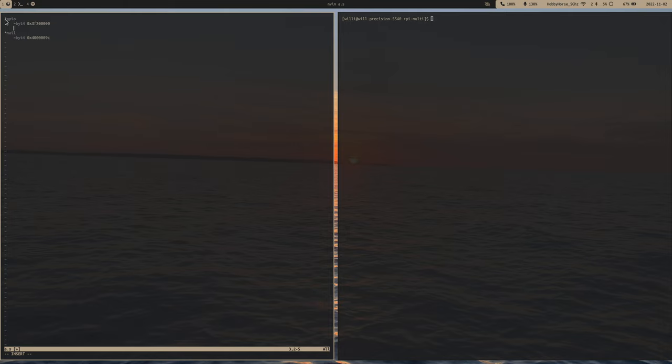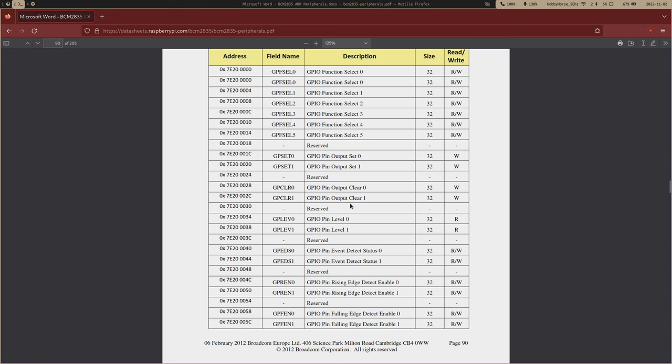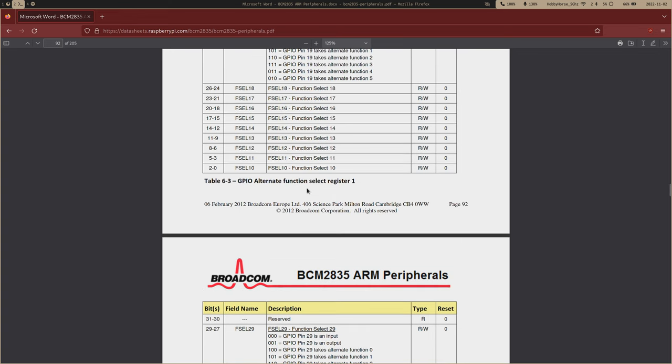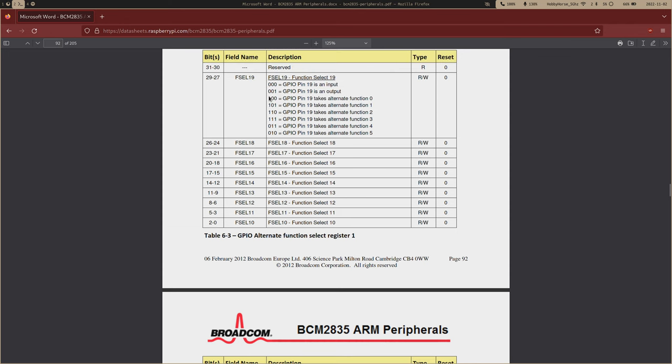So after that, we can start enabling our GPIO. I've already covered bare metal GPIO programming for the Pi on this channel, but just to recap, I have the documentation pulled up. We have our function select registers, which is how we enable a pin as an output, and then we have our set and our clear registers. Let's use a good example. The pins I have wired up to my Pi are pin 21, pin 20, pin 16, and pin 12. Each pin has 3 bits within this register.